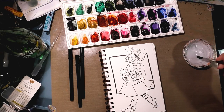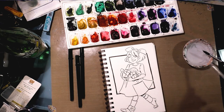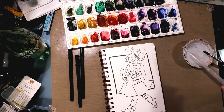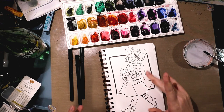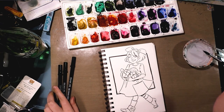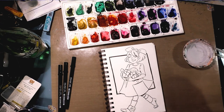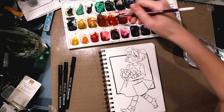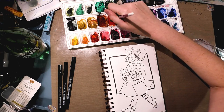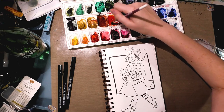And right now we're going to go ahead and activate the orange pigment because we're going to fill in just the block around her. And then once the paint dries, we're going to go ahead and add details in with more black ink. Now you can add lots of detail at any point that you wish. I was just busy all weekend and I lost track of time. And in order for this to work, you need to allow your ink to cure fully, or you can add it afterwards.